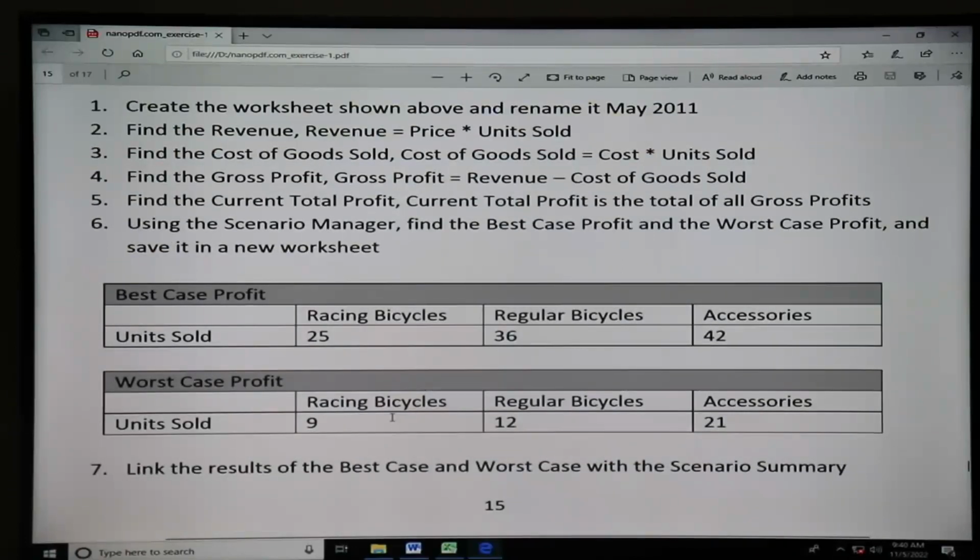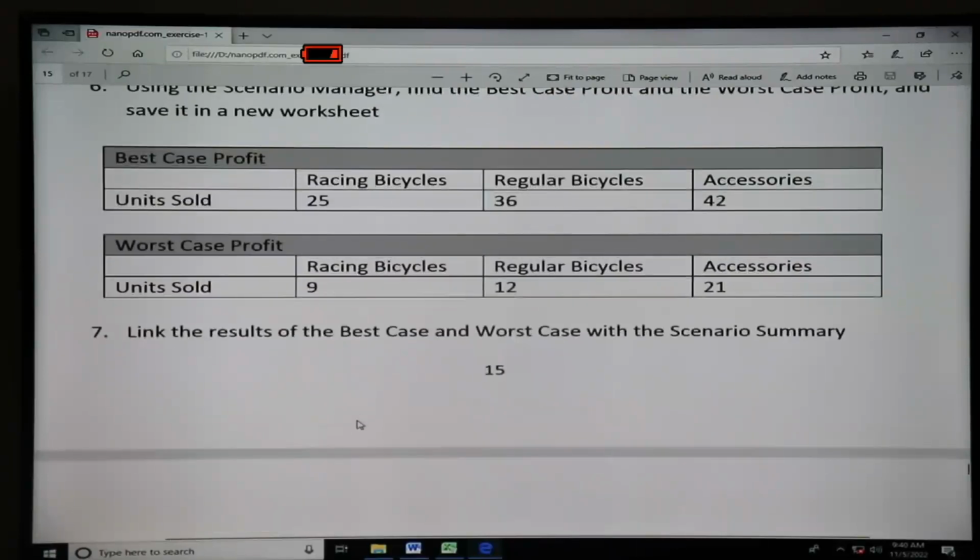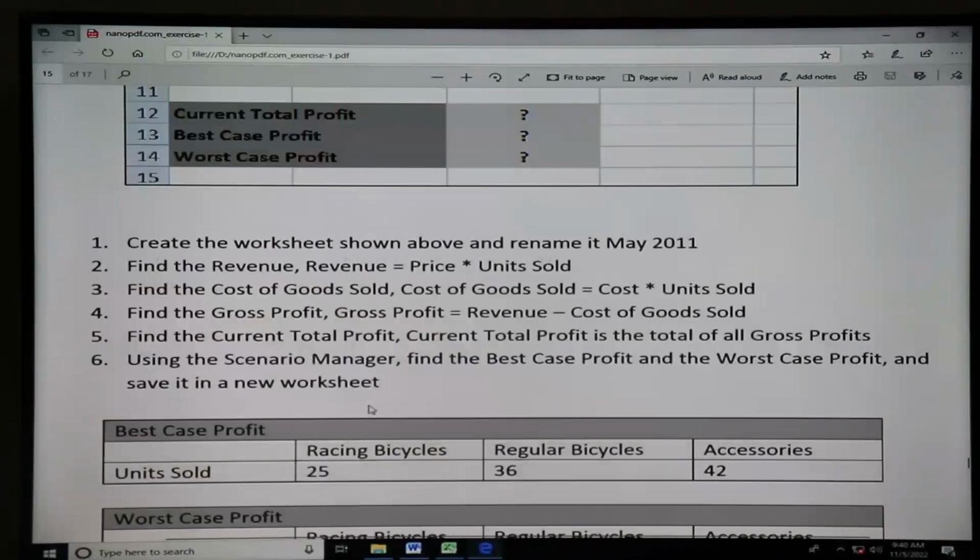Then link the result of the best case and the worst case with what-if analysis, scenario manager. I'm sending the book to the WhatsApp group again so that you can have it and enter that data. Once you finish this, I'll recommend that you send it to the group so I can compare with what I have and see whether the lesson was well understood or not.